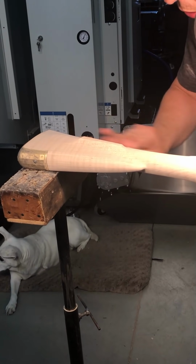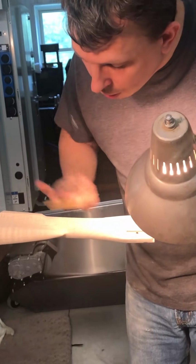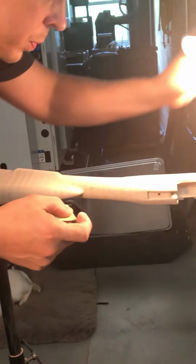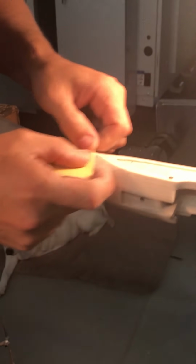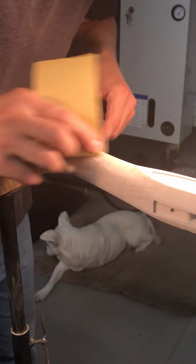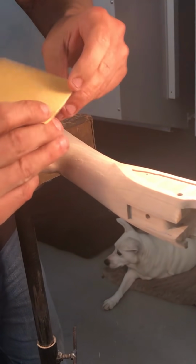So there isn't a great deal of material that needs removed, just what has risen up from the water absorbing and re-expanding the wood fibers to their more natural form. Here I'll use the backing a little bit. I can just be a little more careful right in here. Okay, so we are making progress.